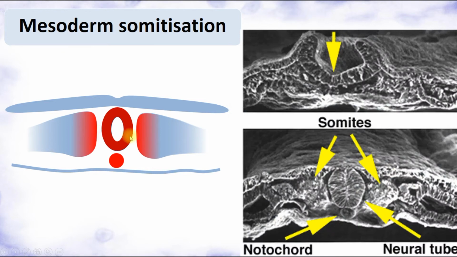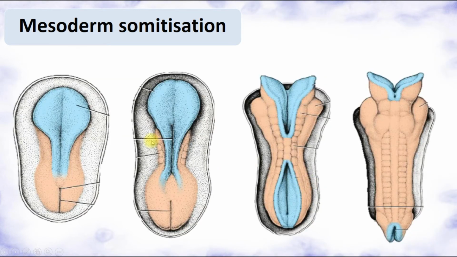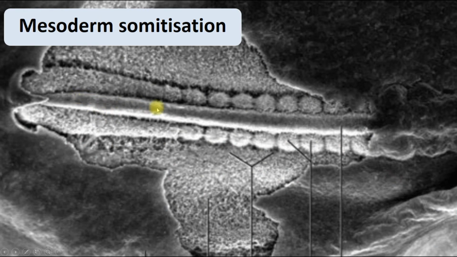So what is it? Here we can see the neural groove. It will be the neural tube, and on both sides of the neural tube, the cell mass of the paraxial mesoderm is divided into groups, which are somites. Here we can see the neural tube and the closing of the neural tube. And on both sides of the neural tube we can see segments. Those segments are somites. Here we can see somites on both sides of the neural tube. So, neural tube and somites on both sides of this tube. It's called mesoderm segmentation. Here we can see the neural tube, and there are groups of somites.